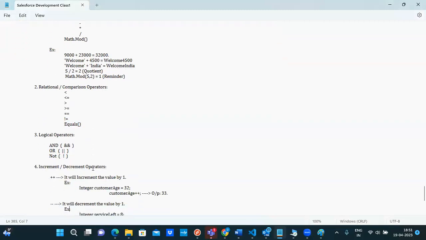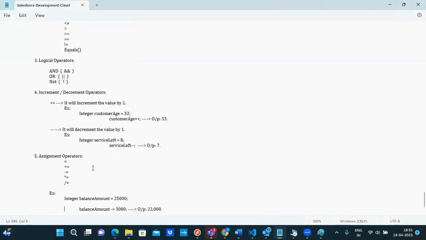Yeah. So let's go ahead with the next operators, the logical operators. It's again the same: and, or, not. And is denoted with double ampersand, or is denoted with double pipes, and not is denoted with an exclamation mark. So these are the same logical operators as in any other language.